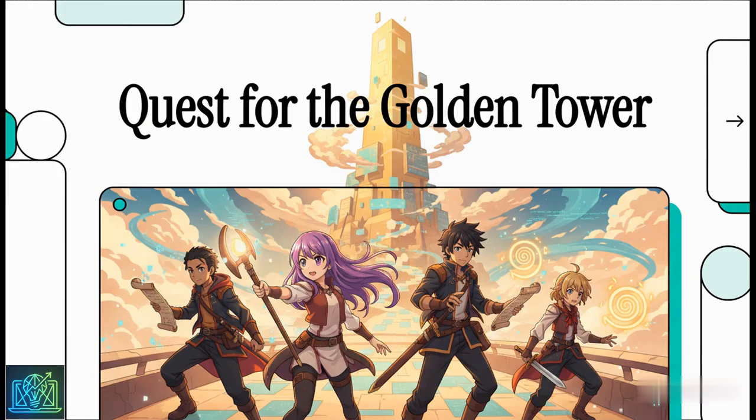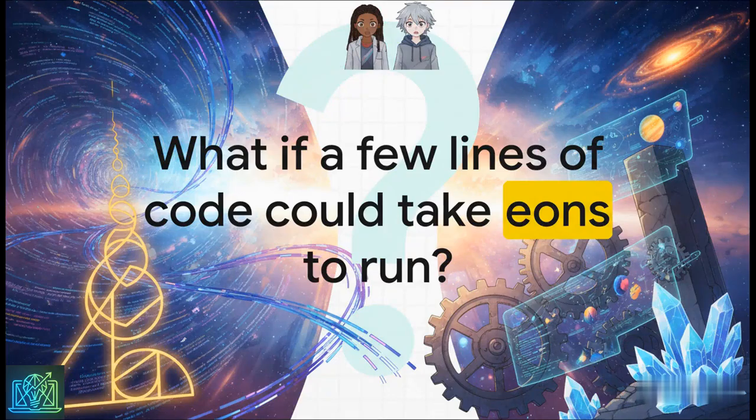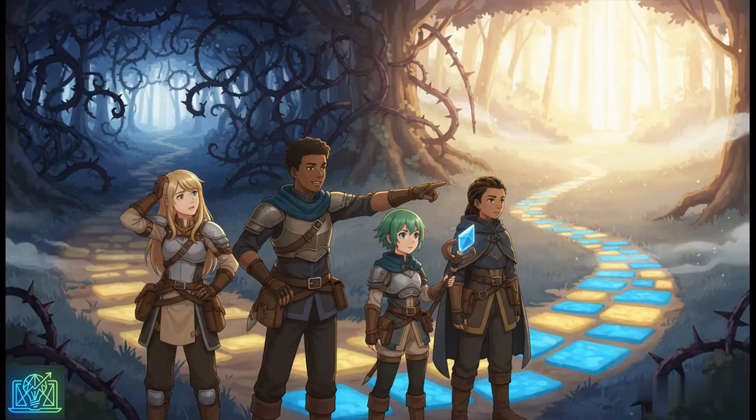It's a puzzle so sneaky it can bring even the most powerful computers to a grinding halt. But first, let me ask you something. What if I told you that a tiny little piece of code, I'm talking just a few lines, could take longer than the age of the entire universe to run? I know, it sounds completely made up, right? Well, here's the thing. It's totally possible. In fact, it's a trap that so many of us fall into on one of the most famous quests in all of programming.